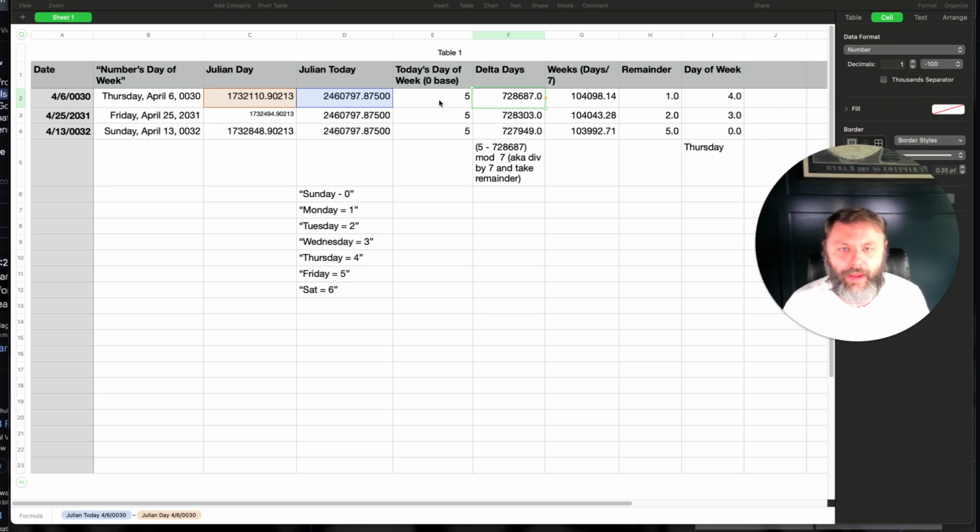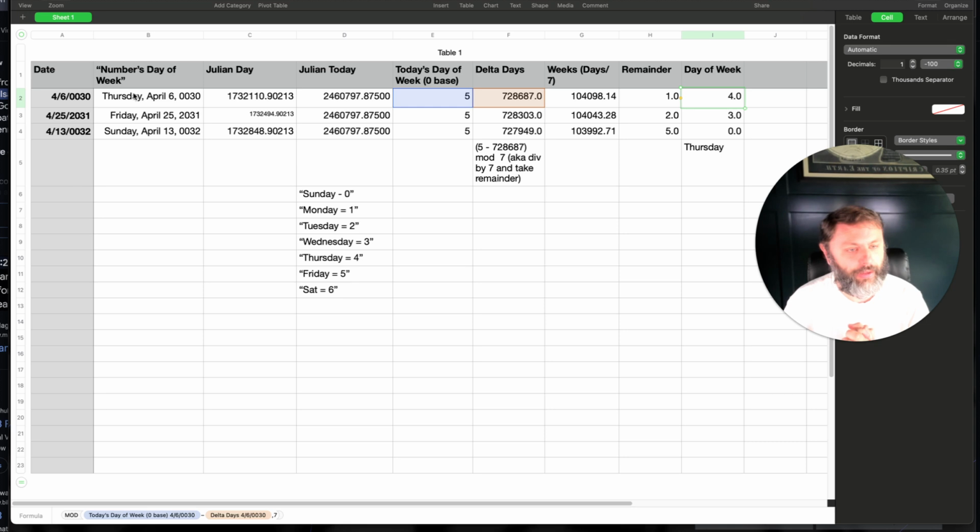And so with that, we can divide the delta days by 7. And we see there's this 0.14 remainder. So there's an extra day left over, remainder of 1. And so if today is 5, which is Friday, then the day of week here is 4, which is Thursday. And that actually agrees with what Numbers gives for that date.